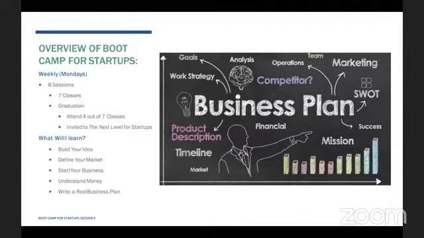It's 8 sessions. 7 of those sessions are classes. It's a classroom structure just like today, and you're going to be learning certain topics. The 8th session, which is September 4th, is graduation. To be invited to graduation as a graduate, you have to attend at least 4 of the 7 sessions. So we're really just asking you to attend half of the sessions. And a lot of you, just by showing up today, have already met that. So you'll be getting an invitation to graduation shortly.